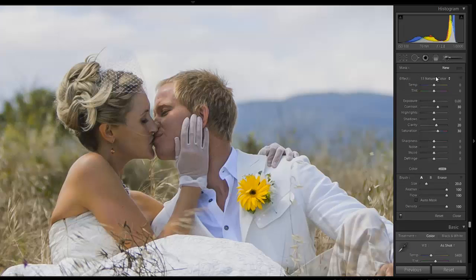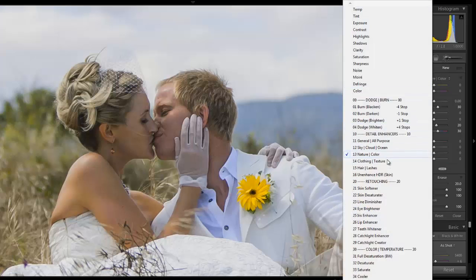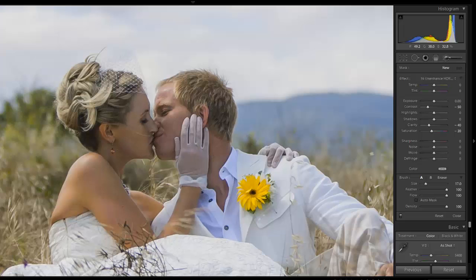So what we're going to do, guys, is we're going to grab our brushes again. We're going to go down. We have an unenhanced HDR skin, and we're just going to paint that in right over the skin. And you're going to see, it's basically going to magically paint out those nasty color tones and stuff like that. So it's removing essentially the HDR effect. What this preset is doing is basically just reversing everything that HDR preset applied. And so now we get natural skin tones.